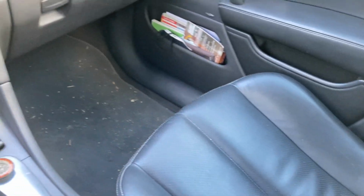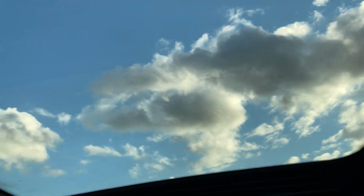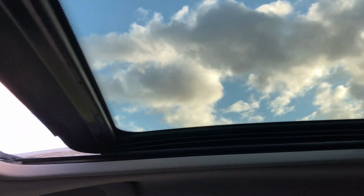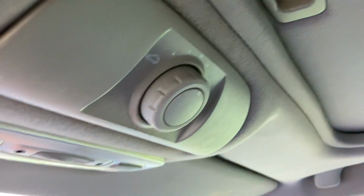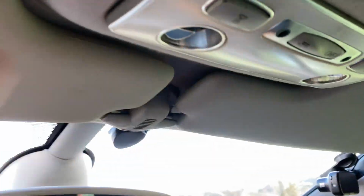And then what else can I show you? Oh, it has a sunroof as well, which opens. So it can open fully. I'm not going to do it because it's going to take too long, but it opens fully, and it opens this way too. There you go. And you slide this to hide yourself from the sun. All of these work as well. This is nice. And then you've got a mirror, and you've got some lighting.